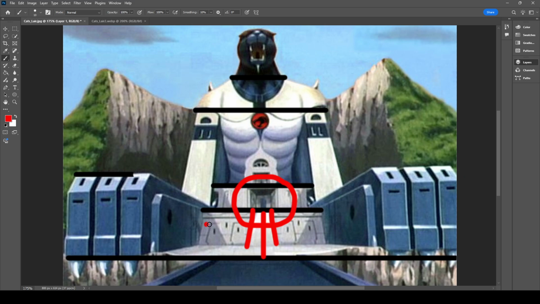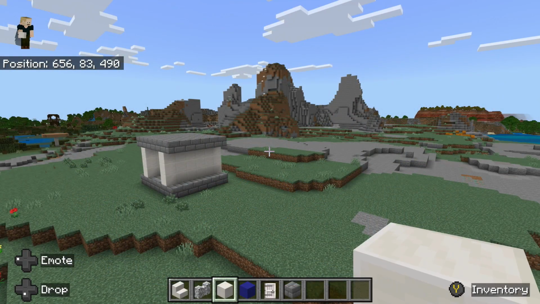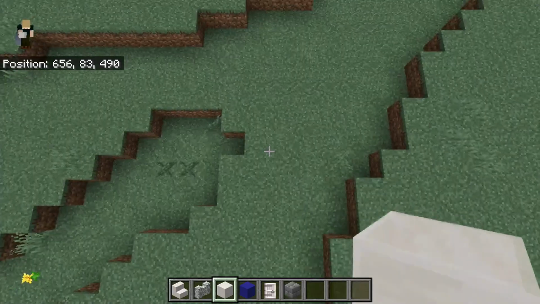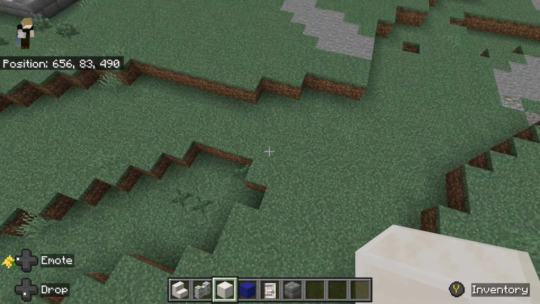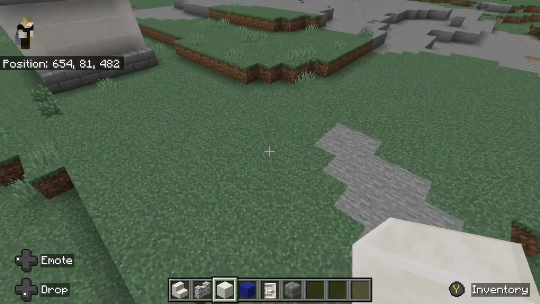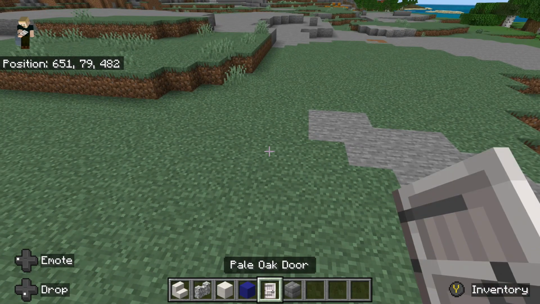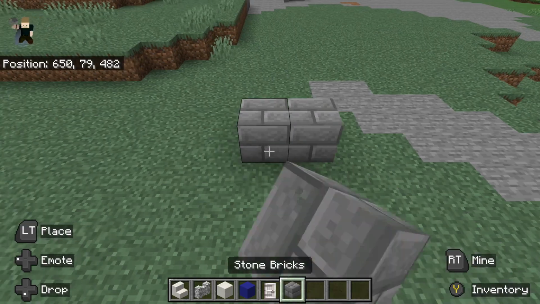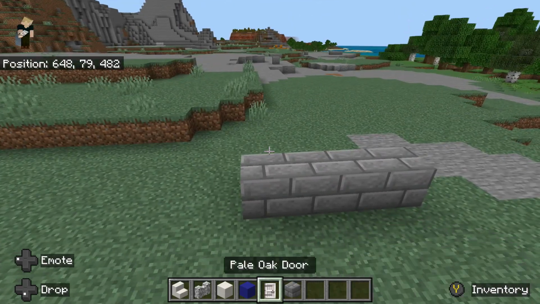Now, what this tells me is how big this is. Because if we switch back over to our game, there we go, we know that your normal building has a floor.